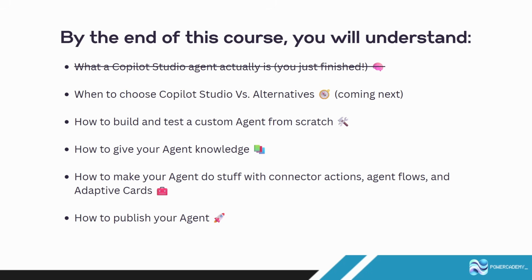And by the end of this course, you will understand what a Copilot Studio agent actually is and also what Copilot Studio is, when to choose Copilot Studio versus alternatives, and that's coming next, how to build and test a custom agent from scratch, how to give your agent knowledge, how to make your agent do stuff with connector actions, agent flows, and adaptive cards, and finally, how to publish your agent so people can see all of the awesomeness that you've been doing. So let's get started.